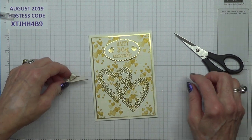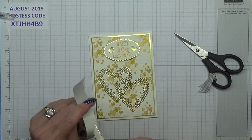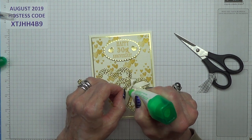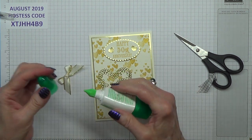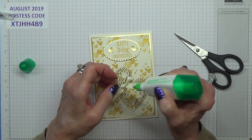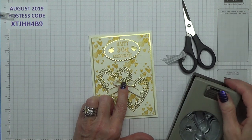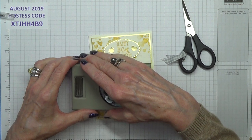So what I'm going to do is I am going to put one dimensional on the back, not dimensional, glue dot even. And then I'm going to put some glue. Yep, that's good. I hope there's nothing else that I've got to use Tombow for now. So I'm going to pop that there. And then while I'm sorting out the rhinestones for those two gold hearts up at the top there, I am going to put that on there.